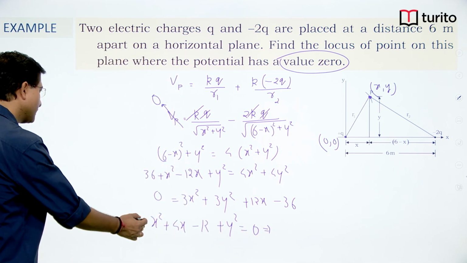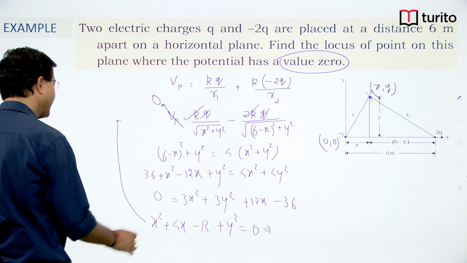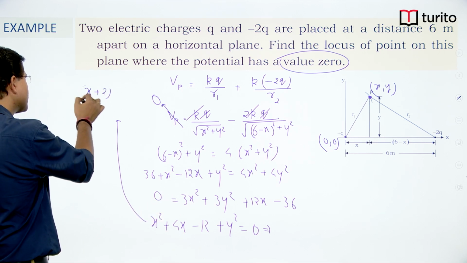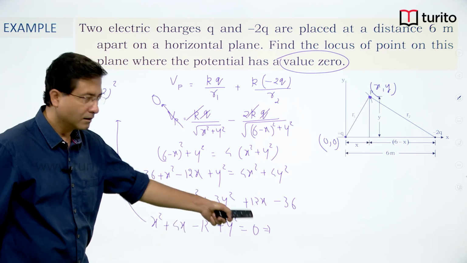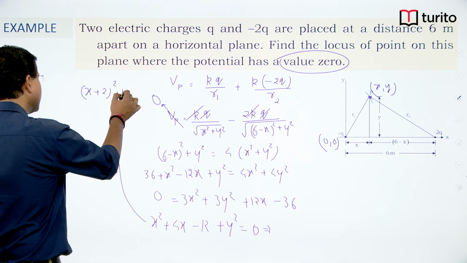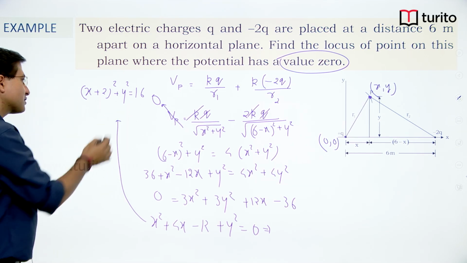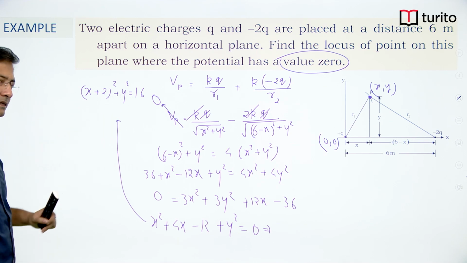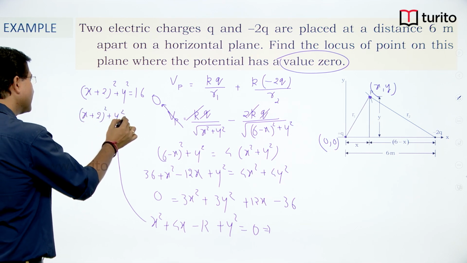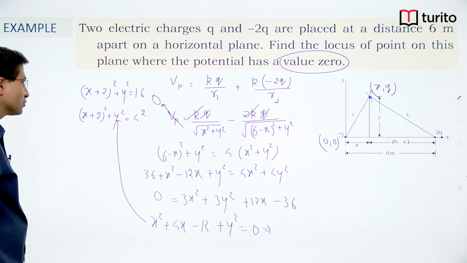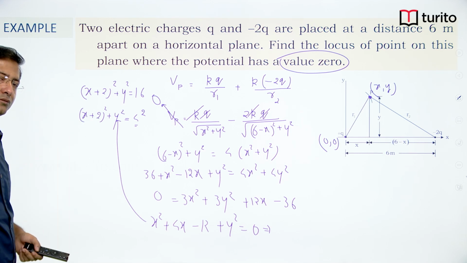There is less space, so I will write it here. I want to make this a perfect square, so I will add and subtract. So, I will get x plus 2 whole square and then subtraction minus 4, transfer to the other side, plus y square is equal to 16, right. So, this is the equation of a circle whose radius is 4 square. This can be written as x plus 2 whole square plus y square is equal to 4 square. So, a circle of radius 4 and center at 0 comma minus 2, right.